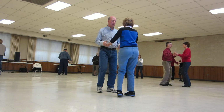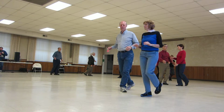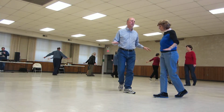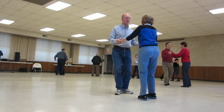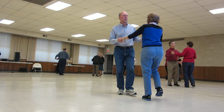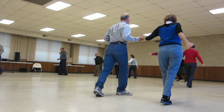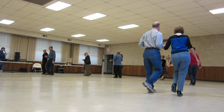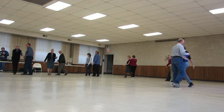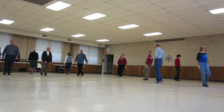Open break. Spot turn. Time steps twice. Shoulder to shoulder in four. Shoulder to shoulder. Underarm turn. Break back over face line. Walk to and chop. Slide the door. Slide the door back. Circle away to and chop. Do the two chop to butterfly.